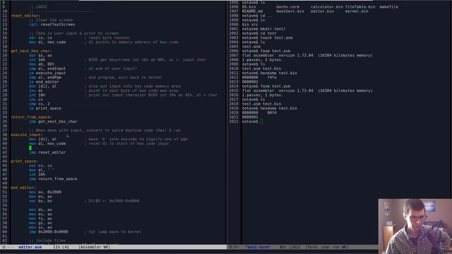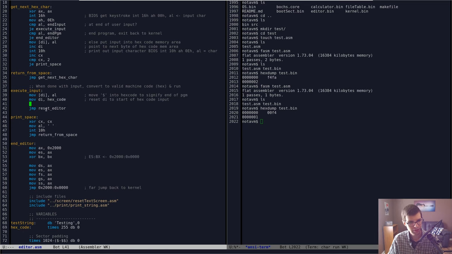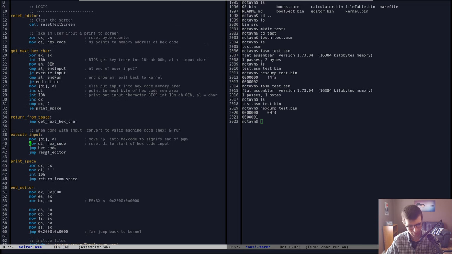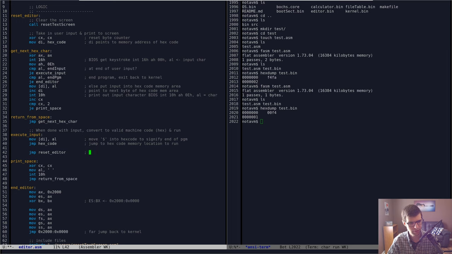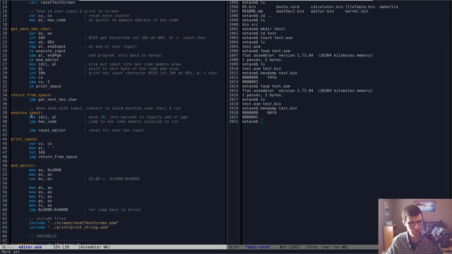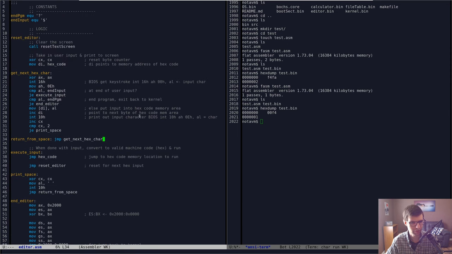So I need to get where this memory address is that hex code is pointing to, which I guess I already have because that's what the label is pointing to. Okay, so I guess just to run what we did, we can jump to it. So let's just jump DI, or maybe just jump hex code. If we go to reset editor, DI will be reset, so maybe this will work. And if we get back, we'll reset. Although, I don't think the dollar will do anything, so I don't think I need to do that either. And also, I think we can put this on the same line. Looks a little jank, but that's all right. We'll see how this does.